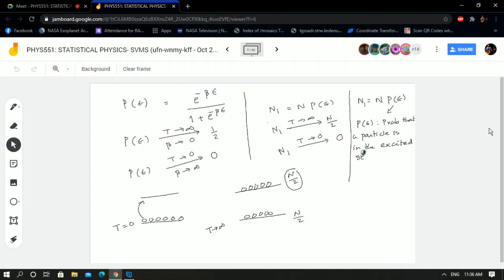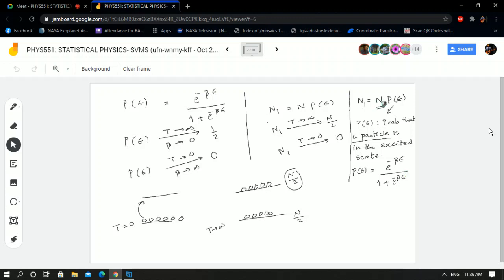Okay, so what does that mean? That means this A particle is what is important. So the particle I am talking about, I'll have to write down P of epsilon as the Boltzmann factor corresponding to the energy for which I am interested in the probability, divided by the partition function of that particle alone. Correct? Okay.